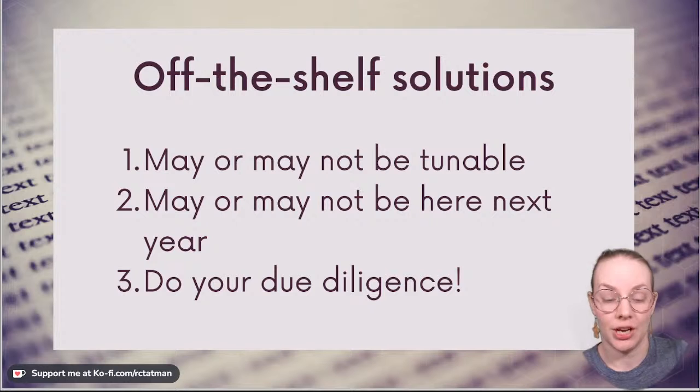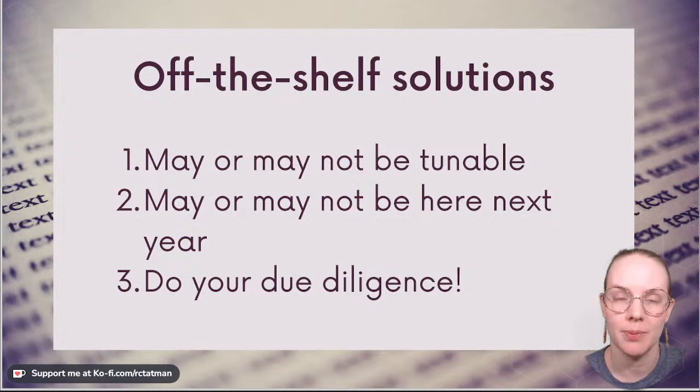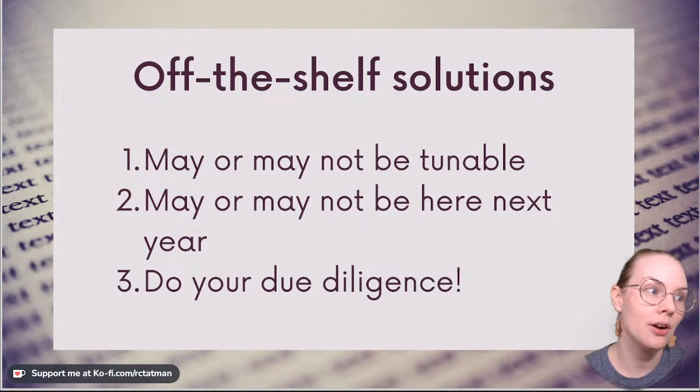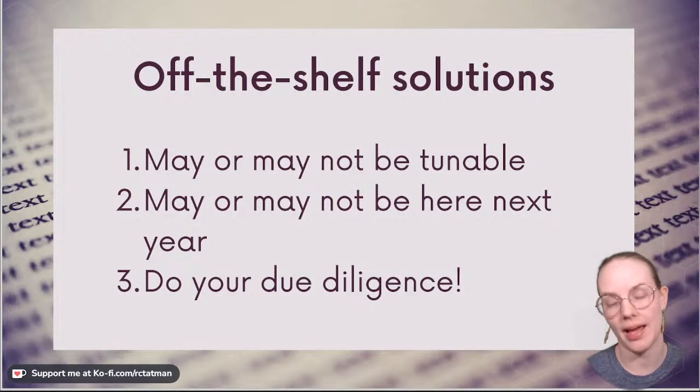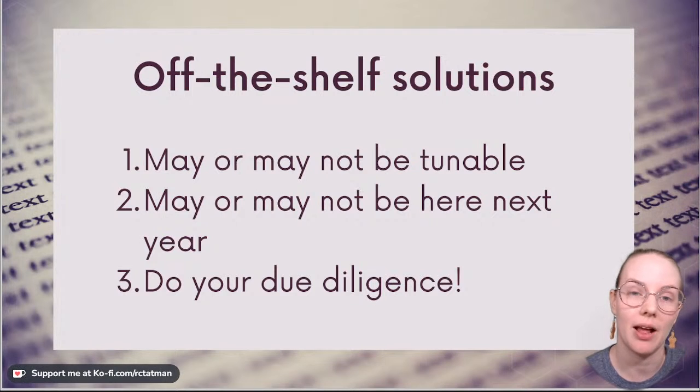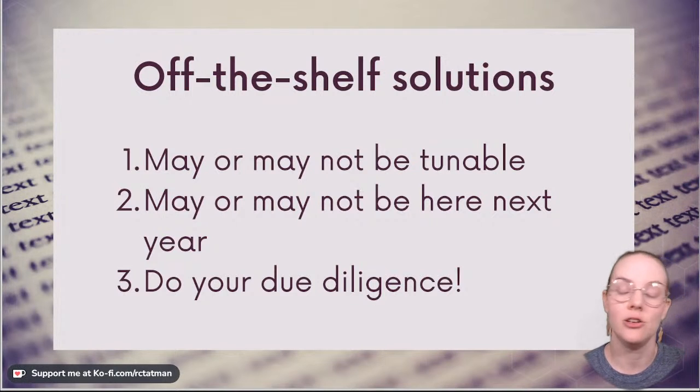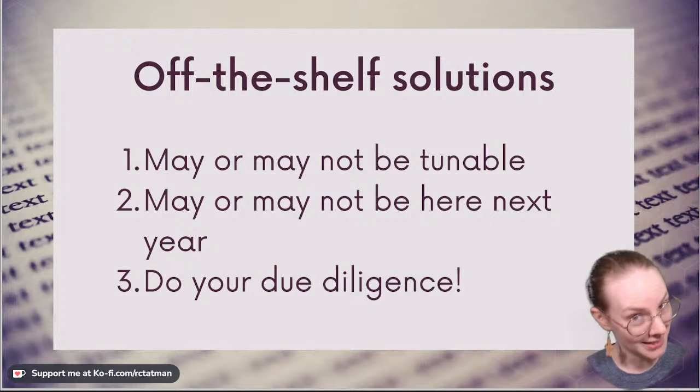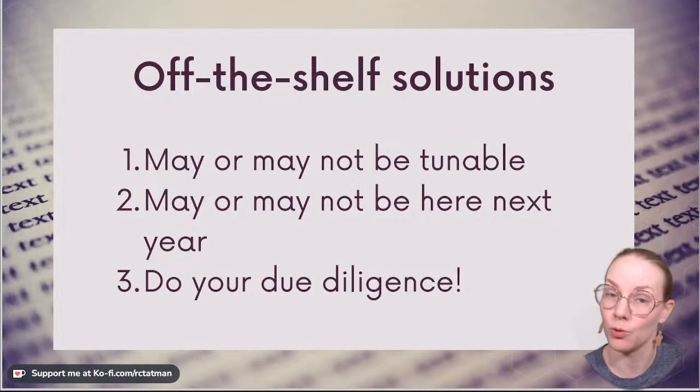And then finally, off-the-shelf solutions, right? So if somebody else has built it and trained it, you don't need data, right? And there are benefits and drawbacks to this. So one benefit or drawback is that it may or may not be tunable. You may or may not be able to take this model and adjust it to be a better fit for your use case. And if your use case is a pretty good fit for the use case that the original model was trained on, that's fine. It doesn't matter. If it's not, it is going to matter. And this may or may not be able to work for you.